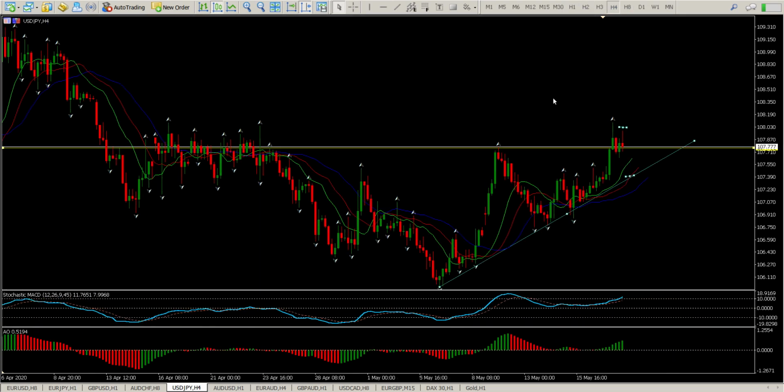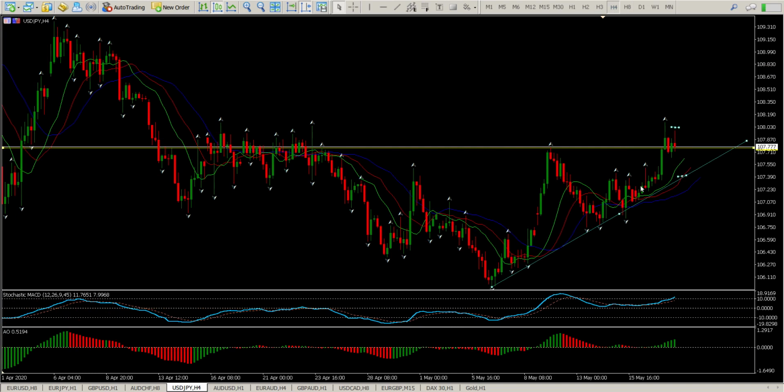Even if you get to the 4 hour, as messy as it looks, this is pretty much a rounding bottom or an inverse head and shoulders. That's what it is. There's a lot of noise to the left here. So there was a lot of interest at this area. So you're going to expect it to be pretty noisy.